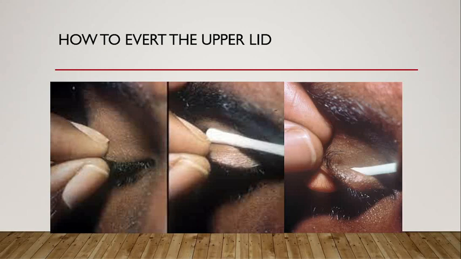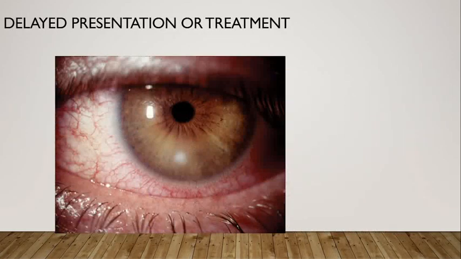How to invert the eyelid? First, this is an important thing: if your child or somebody at home happens to have a constant irritation, just grab it from the eyelashes and pull it a little down and ask the person to look down and put a cotton bud over the place where you are going to turn. It's like the fulcrum, right? And then push it down, and at the same time pull the edge of the lid upwards, and you can evert the lid like this. Takes a little bit of practice, but it's not too difficult.